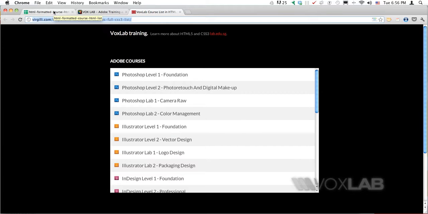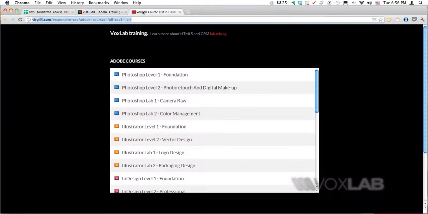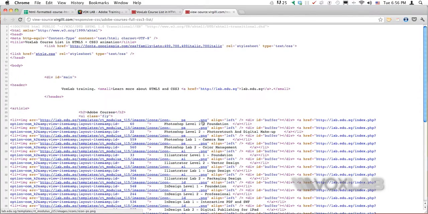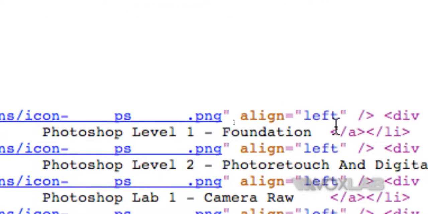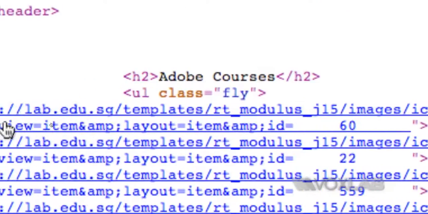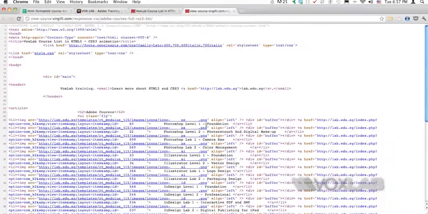What I did was go to my Google Documents and start typing part of the code into a spreadsheet. In fact, if you take a look at the code, you will see that it is built from the same recurrent code, except for a few variations, specifically the icon location and the exact URL of the course, which is represented by a dynamic PHP generated URL, and the last variable will be the title of the course.